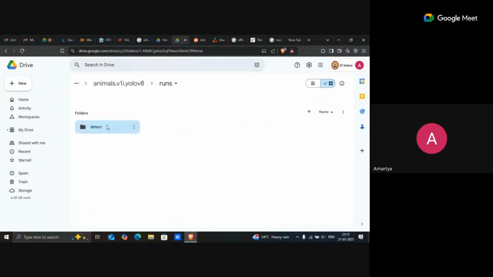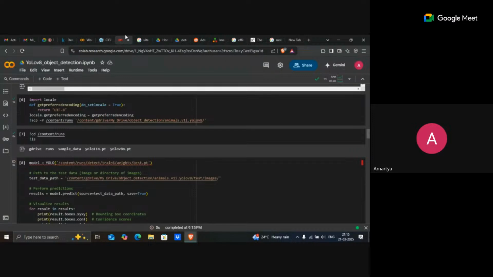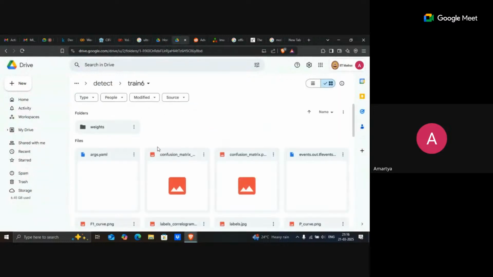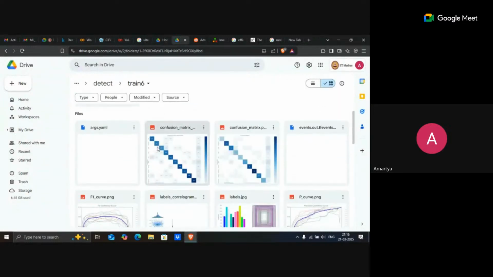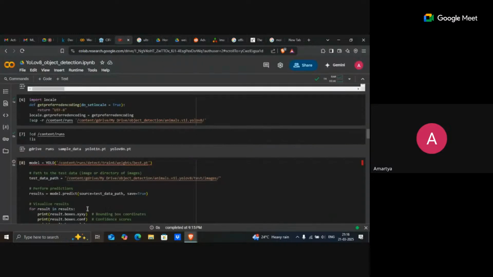Runs, detect, what is the train 6? Weights. Best.pt is already there, but it's not detecting.